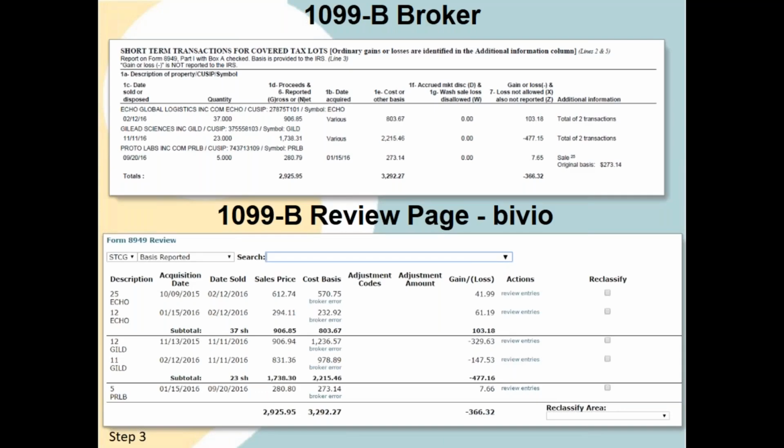Start to focus in on where the difference is coming from by comparing the subtotals for each company between the bivio and broker's reports. If the subtotals are the same for a company, it is not the problem. If they do not agree, you will need to compare further details, either between the two reports or between bivio and a realized gain-loss report from your broker to find out where the problem is so that you can get it corrected. Note that if you've done the audit in step 1, you should not find any issues at this point because you already found them during the audit and got them corrected.